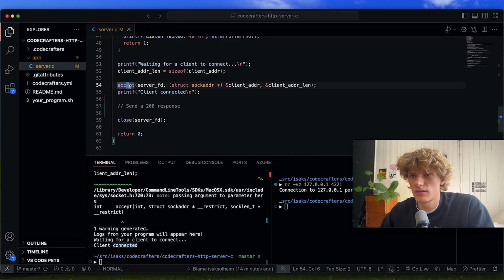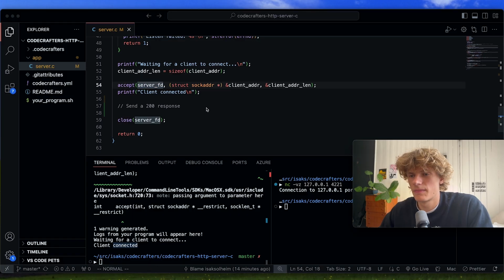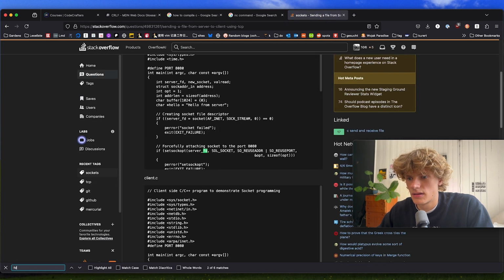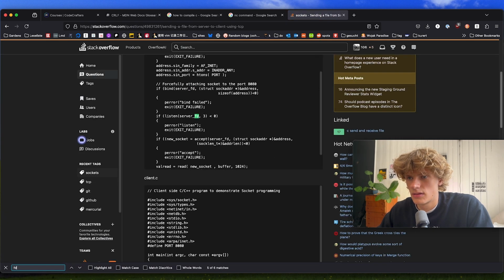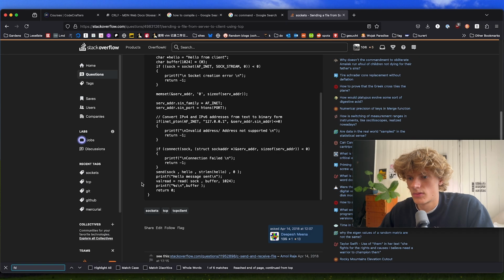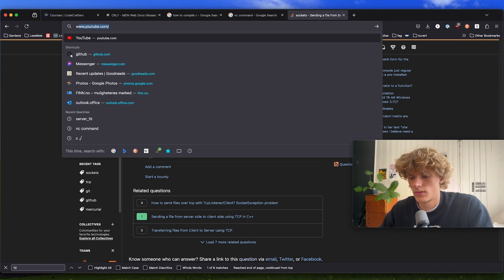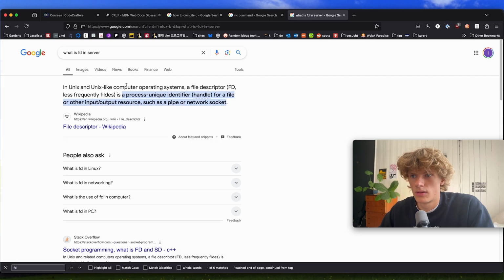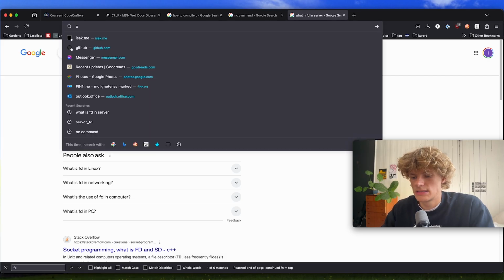This is in the socket. What is server FD? I just want to know what FD stands for. File descriptor.